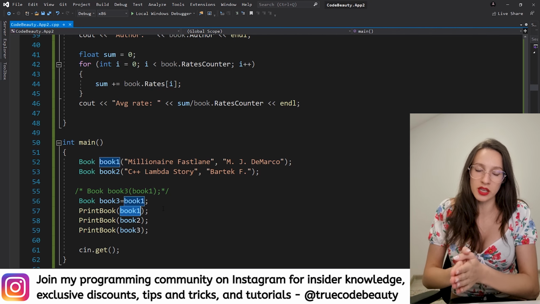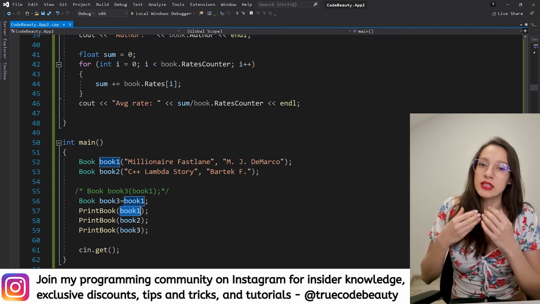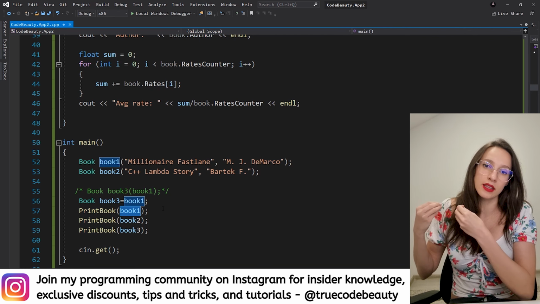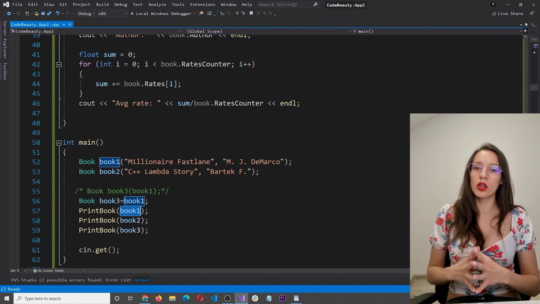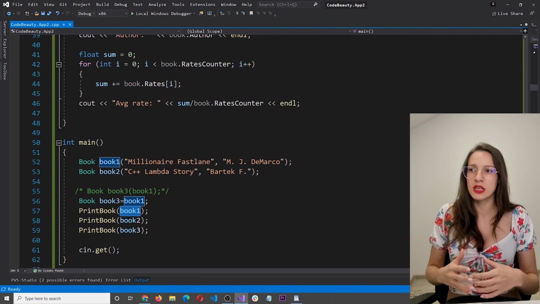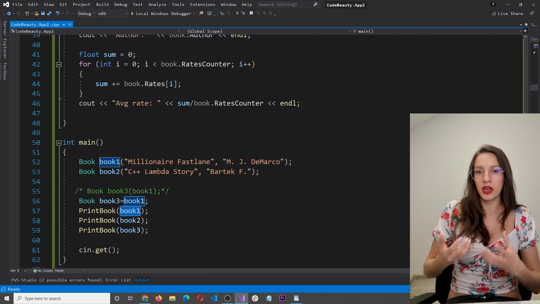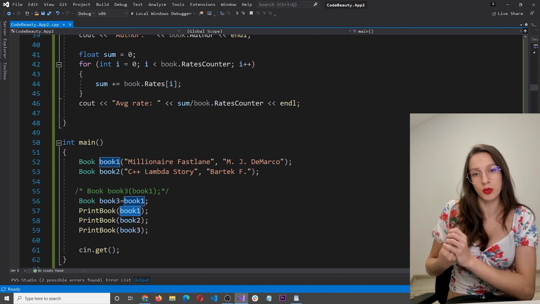But if you are returning it by value, your compiler, again, is going to create a temporary object, which means that it will copy your object and it will invoke the copy constructor. So those are all of the uses of copy constructors, and all of those places are places where you can get potential errors if you don't implement the copy constructor properly like we did here.